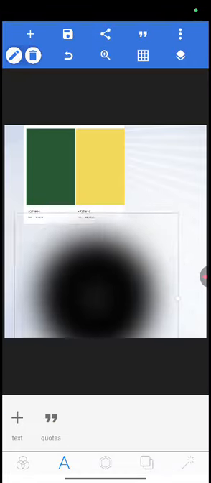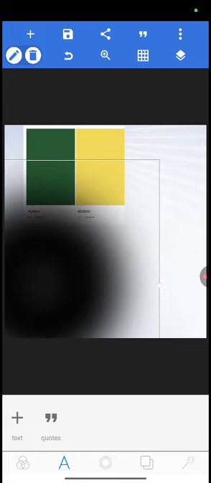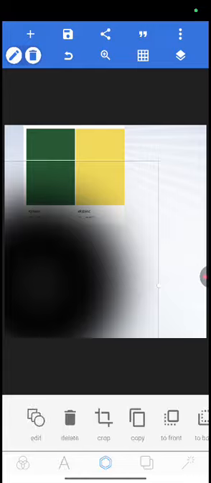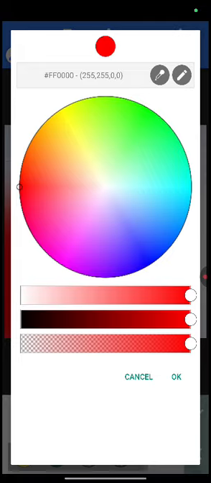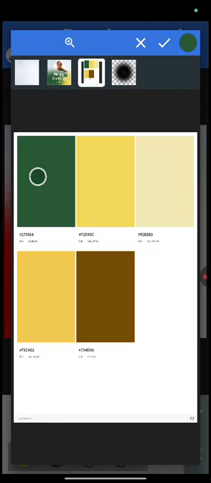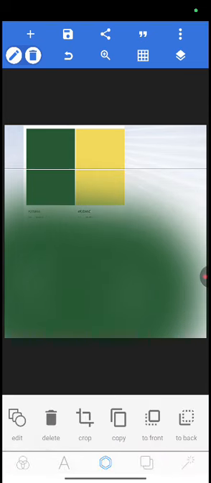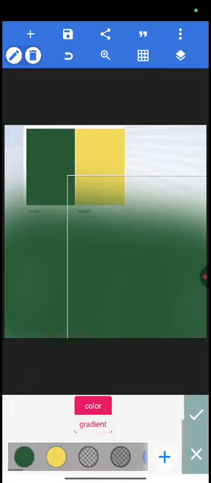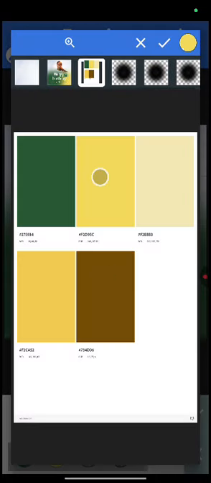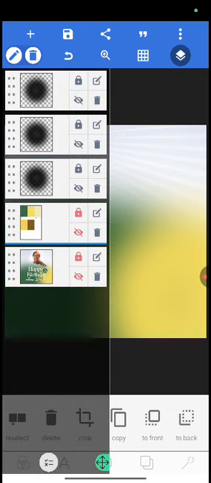So you increase the size. The reason why we downloaded this color scheme is so that we can get the colors directly from the design, from the image. So we'll go back to color. Use the color picker, pick it, select that, then you copy it, then place it, copy it once more. Then the color for this, you still pick it from that color scheme, and there you have it.